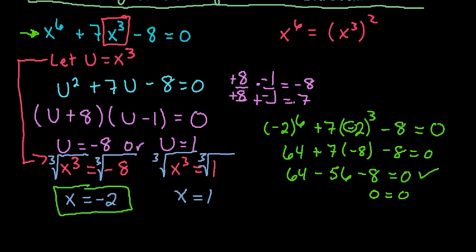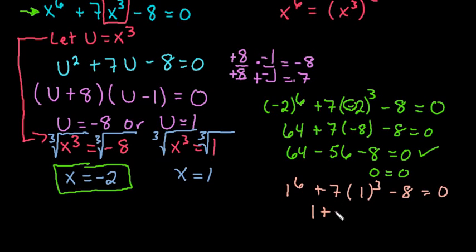For the second value, what we're going to do is we're just going to replace it with 1 and 1 is even easier because 1 to the sixth power is just 1 and 1 to the third power is just 1. So this one's a lot easier to use without plugging it into a calculator or anything else. So this is really just 1 plus 7 minus 8 equals 0. And we can see that 1 plus 7 is 8 and 8 minus 8 is indeed 0. So we know that this does work.